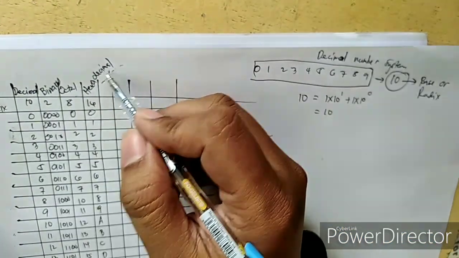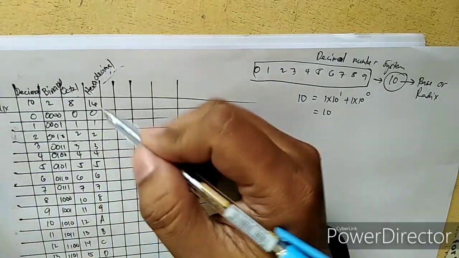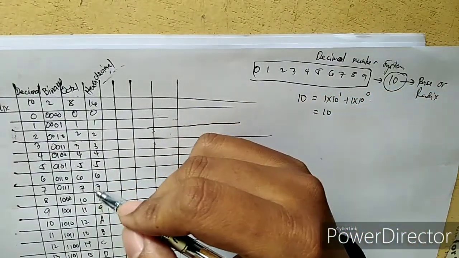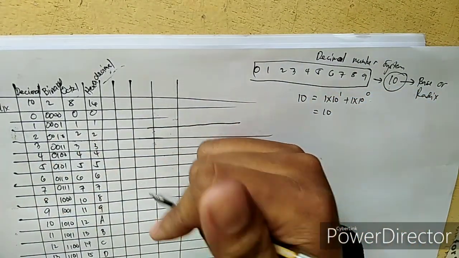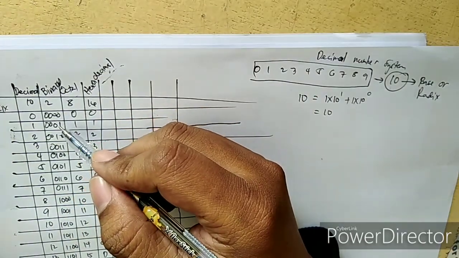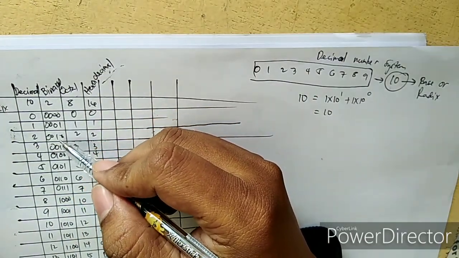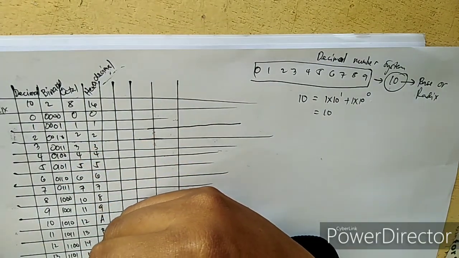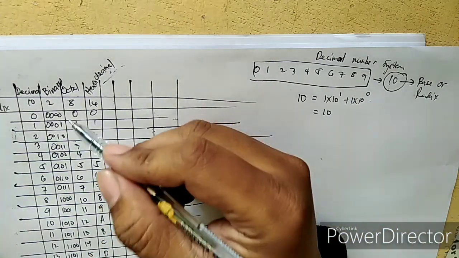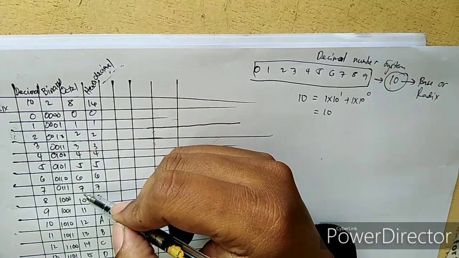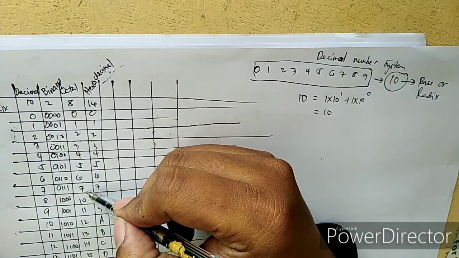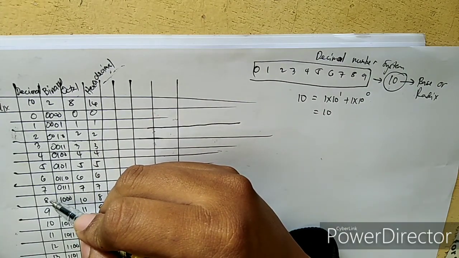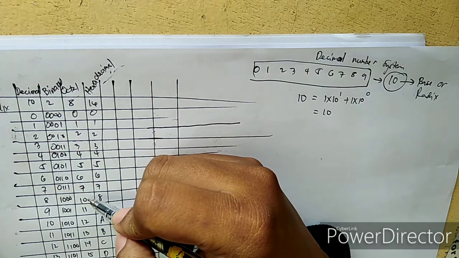So hexadecimal, 16 symbols, octal. So you need to memorize all of these symbols because you need to master the number systems. So binary, these are 0 and 1. So 0, 0, 0, 0, that is equal to 0, up to 15, that is 1, 1, 1, 1. Then octal, 0 to 7. And then after 7, that is 10. No? So meaning decimal 8 is equal to octal number 10.